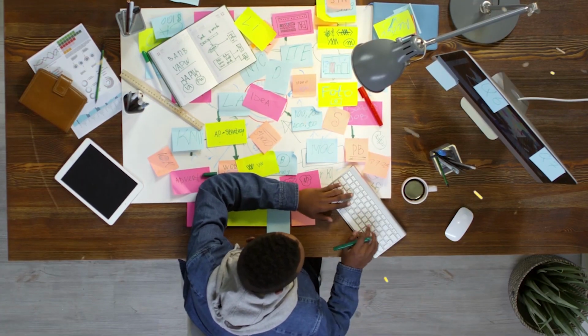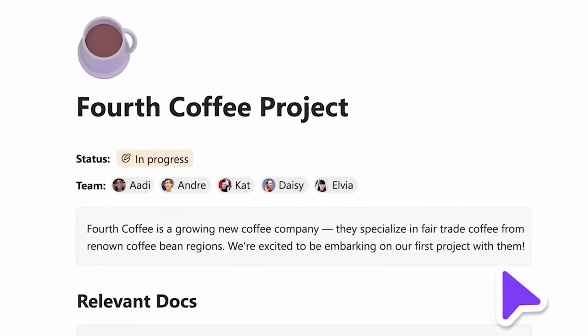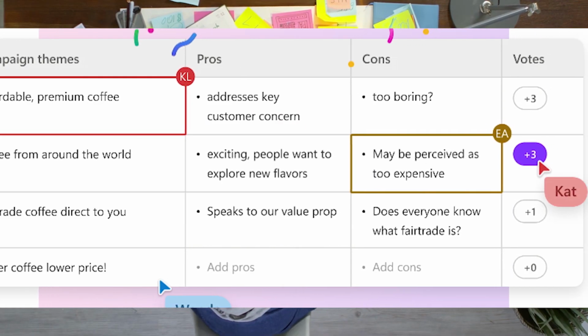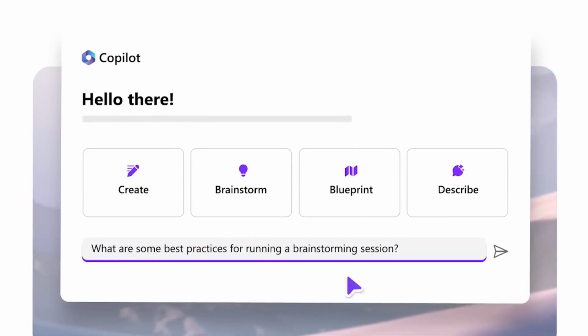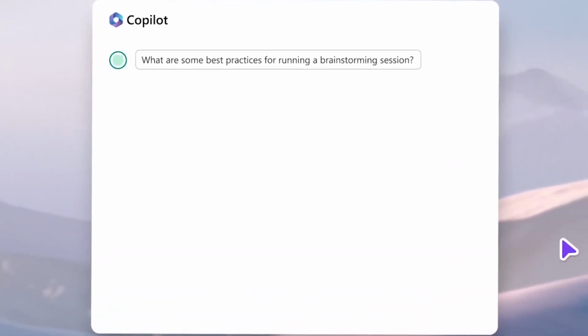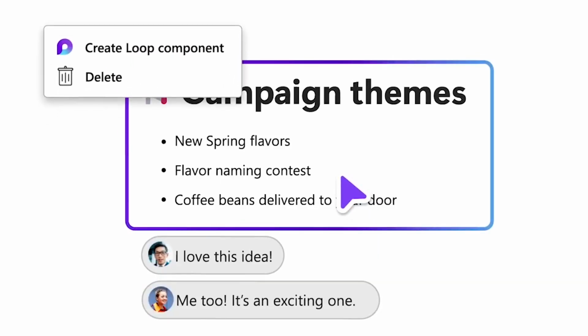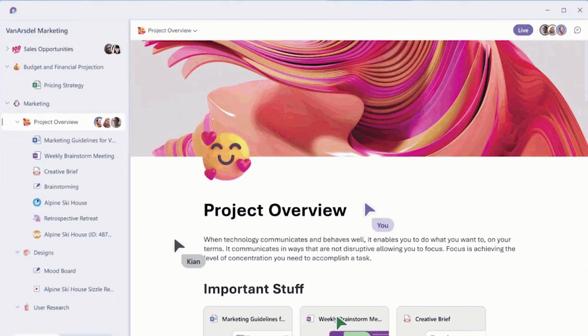Now here in Loop you have three main elements. The first one is the Loop components, you have Loop pages and Loop workspaces, and it can be used to paste real-time blocks of content into apps like Outlook, Microsoft Teams and Word. Loop also features an AI-powered Copilot assistant. Now here we have workspaces and pages where you can import and organize tasks, projects and documents. Here you can turn any page into a real-time block of content and you can paste it directly into Microsoft Teams and other tools.